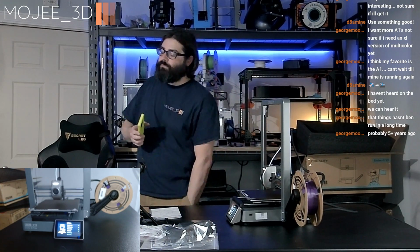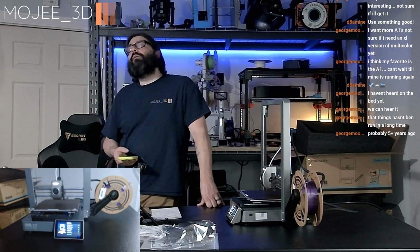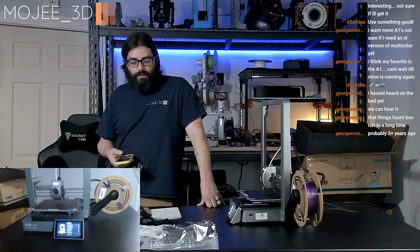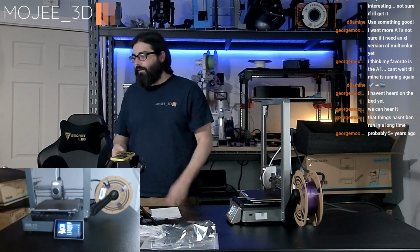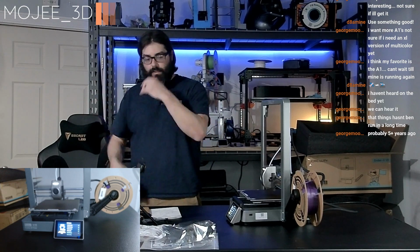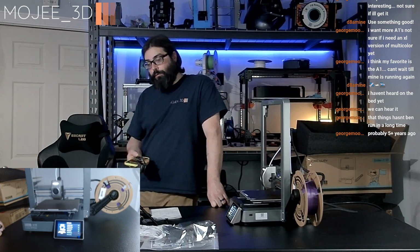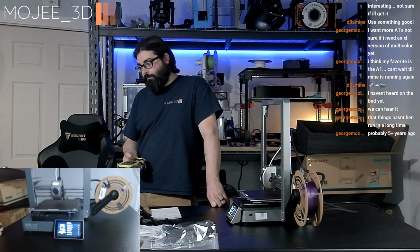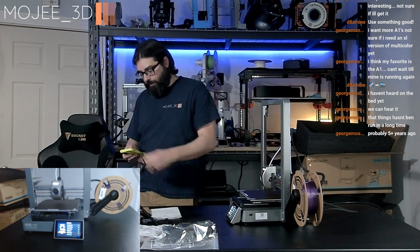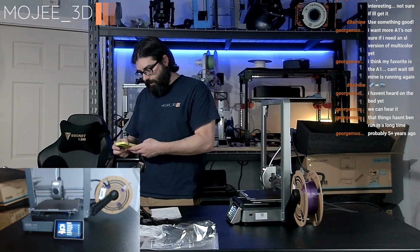I actually saw a post on Twitter the other day from someone I know that was trying to find the printer bot. It was like the metal or something metal. The name escapes me now. He said it was the first printer he ever had years ago, the one with the longer bed and the double uprights. He said he found one on Facebook, and they only wanted $80 for it, which I thought was really good. But he said it was like 200 miles away, so it wasn't really worth driving to get it. Thought it was kind of neat.